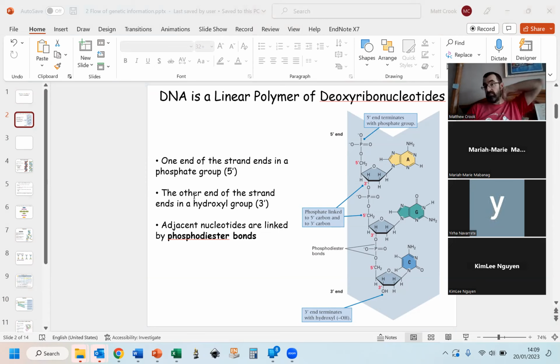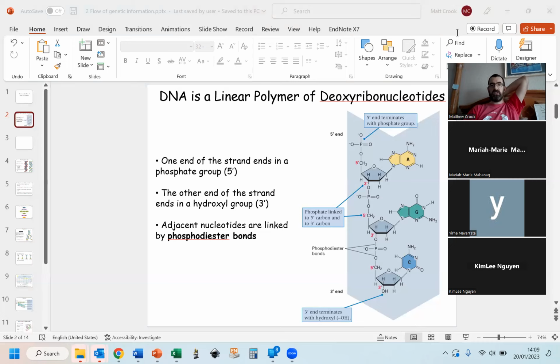Okay, so we're going to start with this. I like starting with this because there's a huge amount of information in this diagram, which is super relevant to a lot of biology, a lot of genetics, right? And so obviously this is one of two strands of a DNA molecule, right?